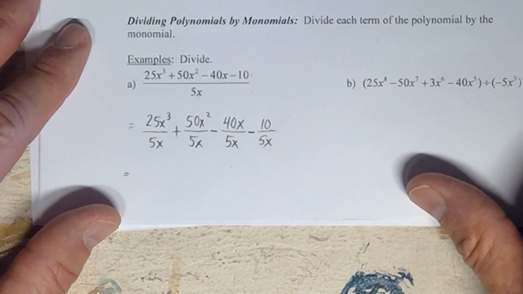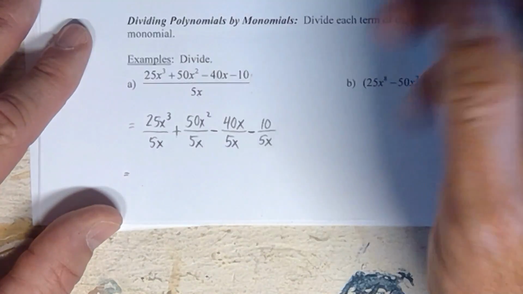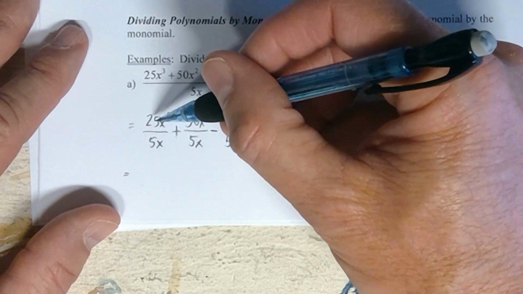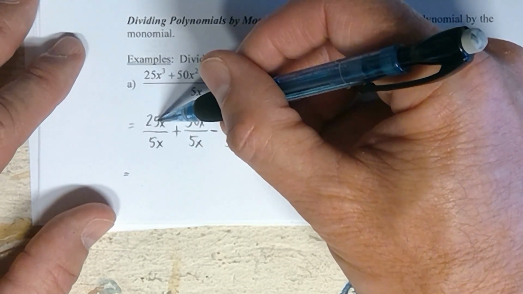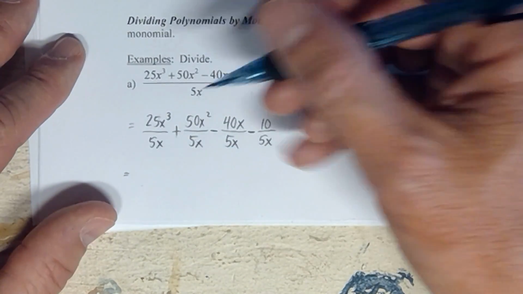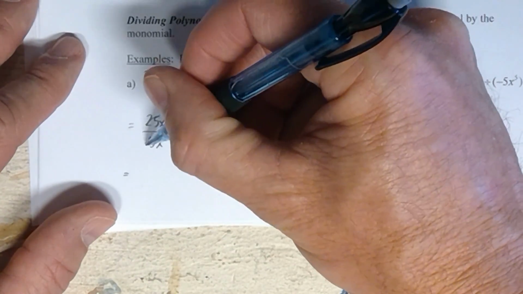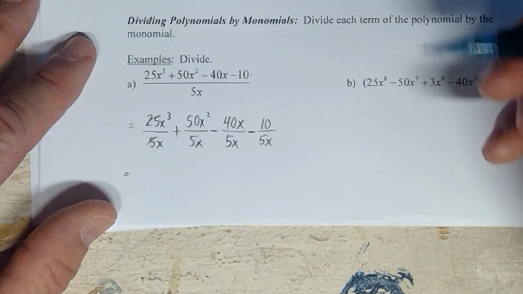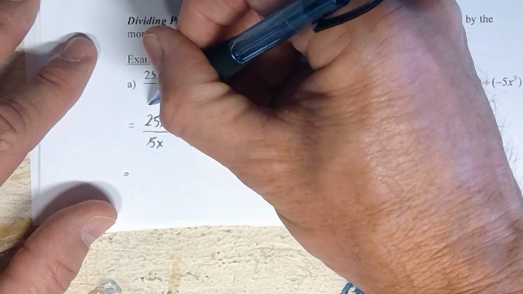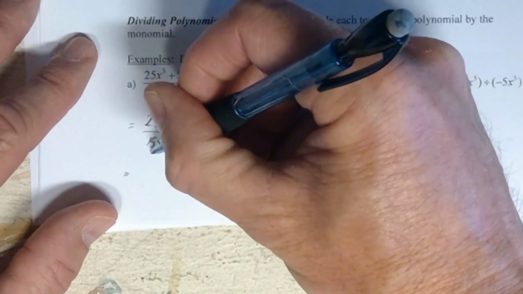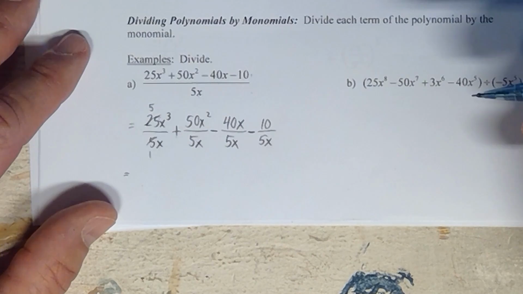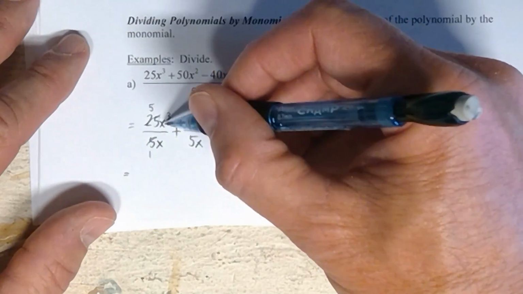Let me explain to you how to do that if you don't remember. What you do is you start out with the coefficients. You take the largest number that divides into 25 and 5 evenly. The number 5 divides into 25 and 5 evenly, and there's no number bigger than that that would do that. And so 25 divided by 5 is 5. 5 divided by 5 is 1. And now you've reduced those coefficients, but you still need to do x^3 and x.